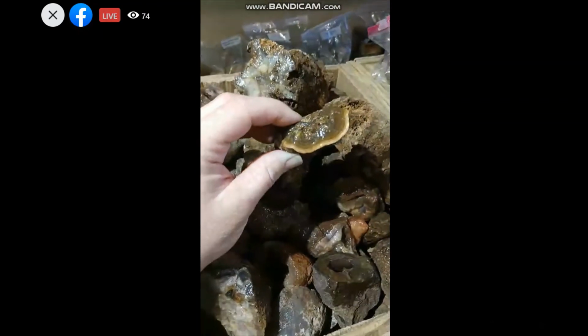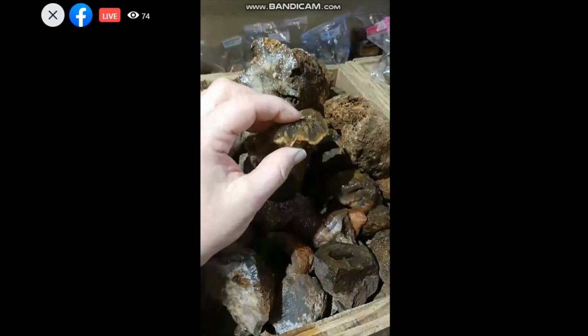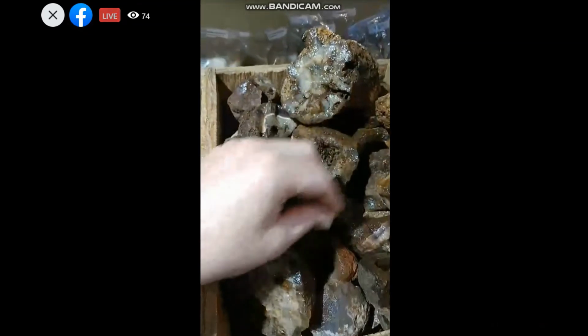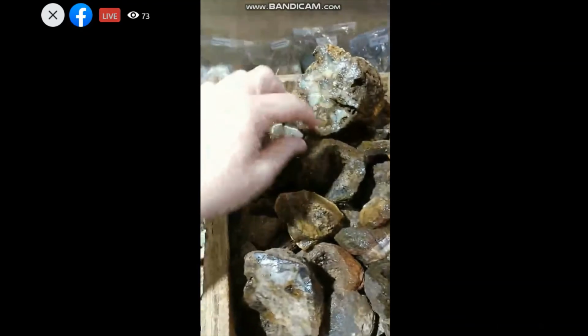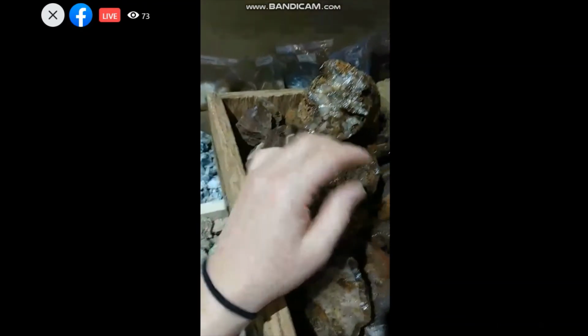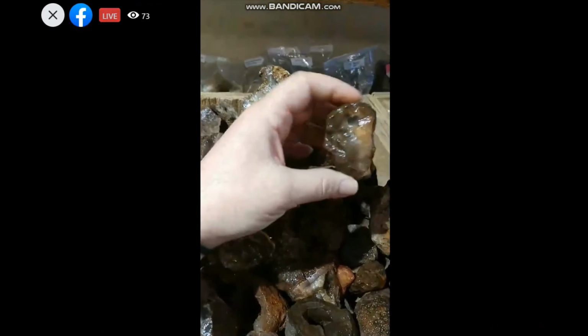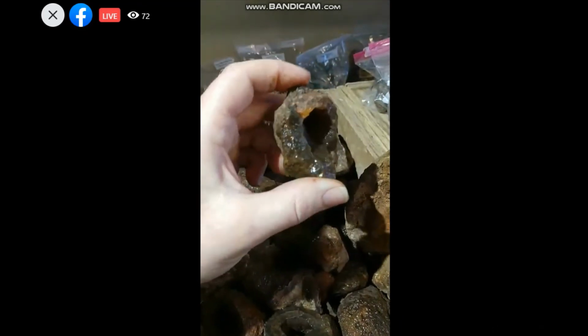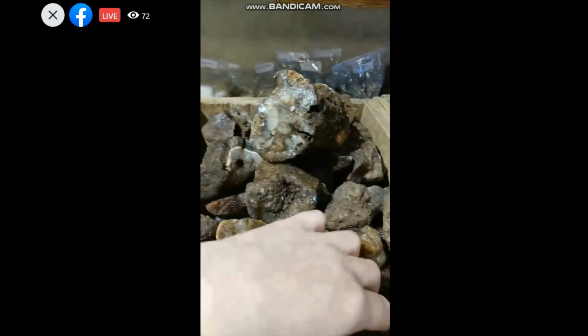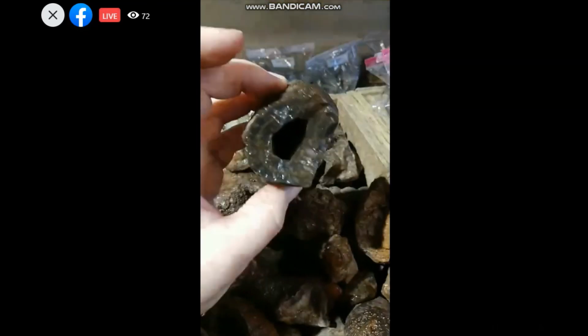It has some nice colored banding, thinner, like 1/2 inch skins. There are some nodules in here that will show some pseudomorphic formations that could be cabbed, but you're not going to find a whole lot of specimen material in here. So it's mostly material that I would recommend for more of a cabber or a hobbyist than a collector.